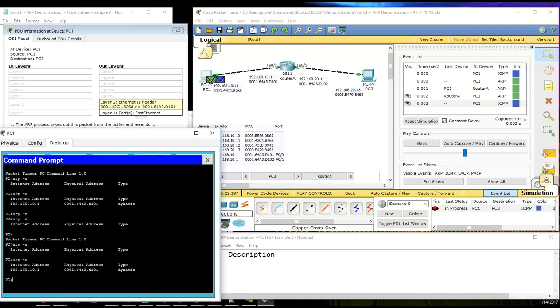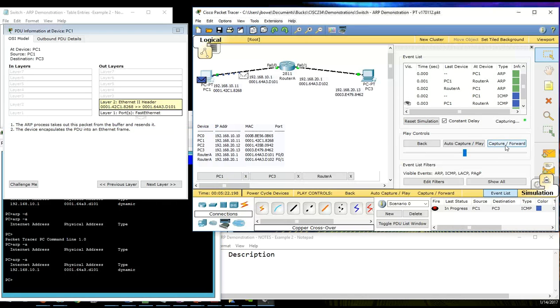Do you see that here? 192.168.10.1, and the physical address is D101, which is for router A. Having done that, it can now continue to send out the ICMP ping. We're going to let it do that. There goes the ping.